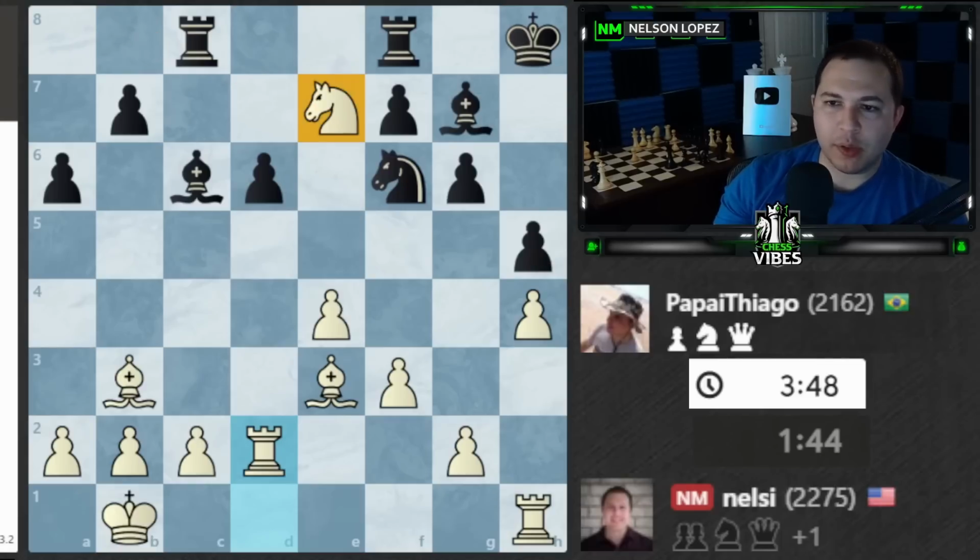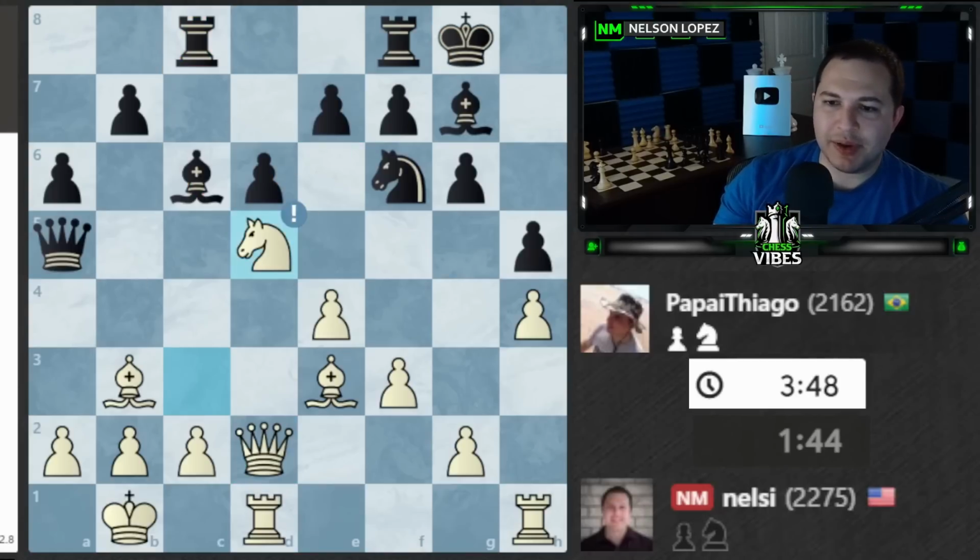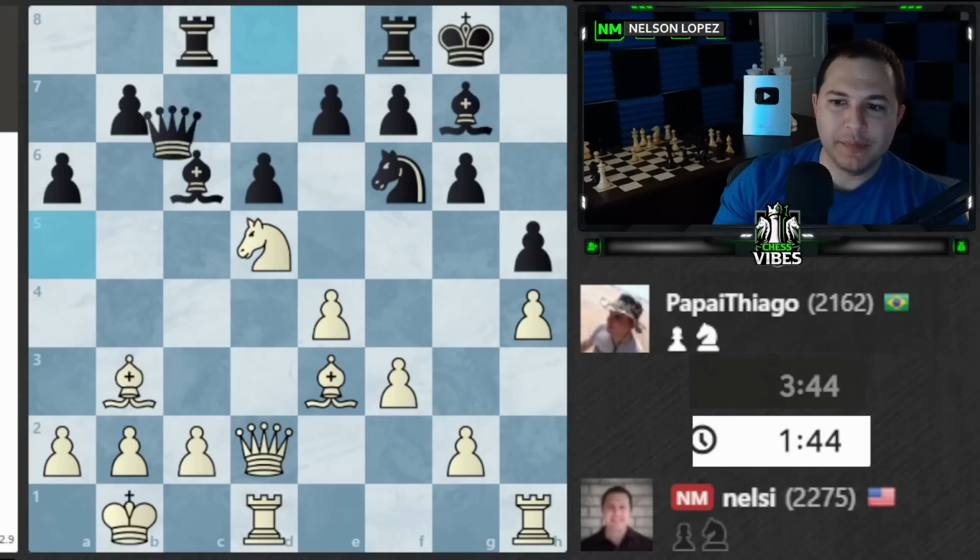I already got a free pawn. I have a fork, and this is a weak pawn now, and black's position just crumbles, okay? So that's the idea. If my king was on c1, when black takes here, it's with check, and the whole idea doesn't work, okay? The other point is black doesn't have time to take my knight because they lose the queen. Nothing is defending the queen. And so the only move, really, for black is to do what they did and go back.